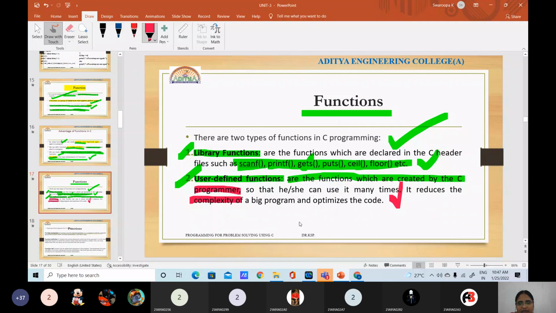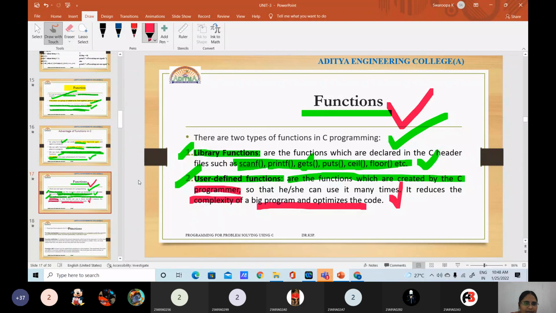Okay, if you write the logic once in a user-defined function and call it many times, it obviously reduces the space occupied in memory and also reduces the time taken for execution. If you are writing a very big program and want to optimize or minimize the code, you can take the option of user-defined functions. So the complexity of a program is minimized. You can define fewer statements in your program if you are using the concept of functions.